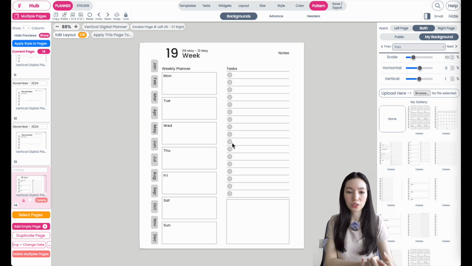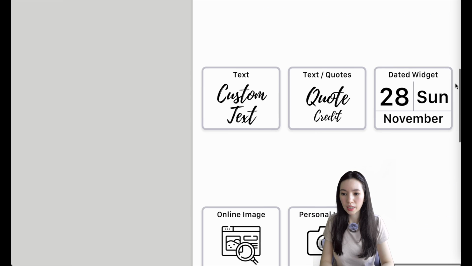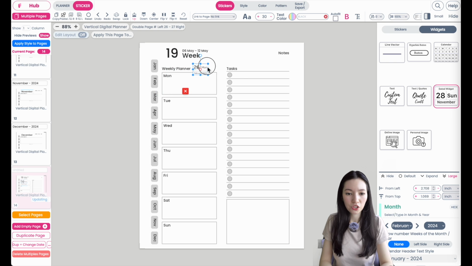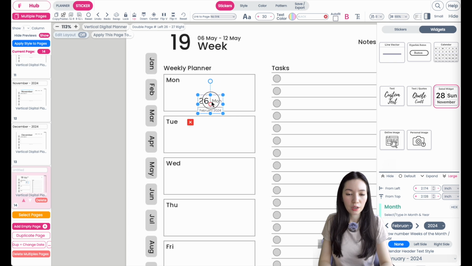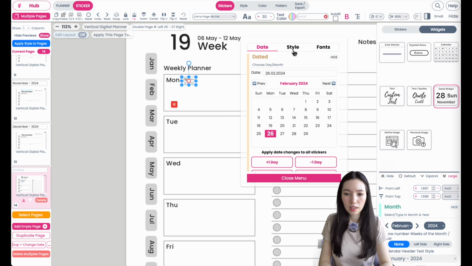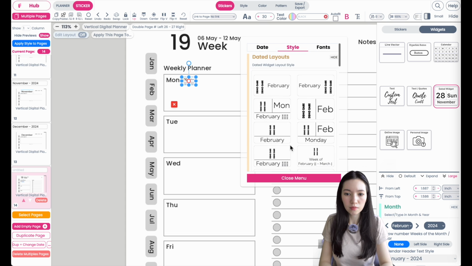And then now you want to add in the date flags into each daily box right here from Monday to Sunday. Go to Sticker. Go to the date widget. You want to click here on date widget. Click on it. You can place this date widget anywhere you like. If you have something similar like I have here, you can also make it as small as this. Then you can click on it again. This window should appear. Here you can also just select a number.